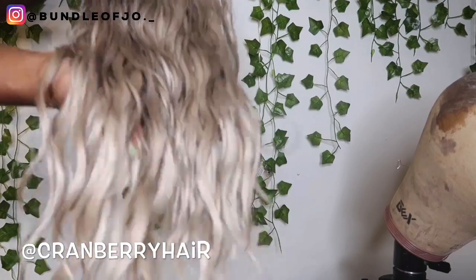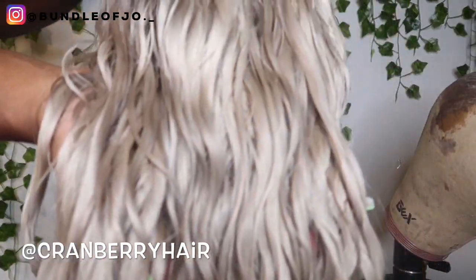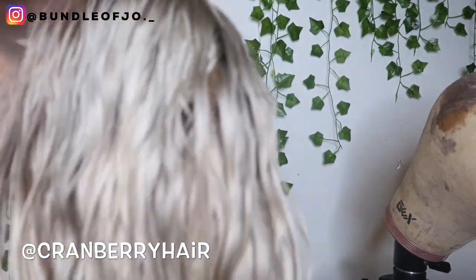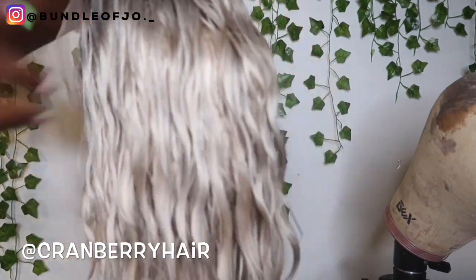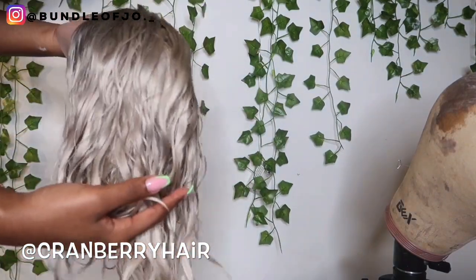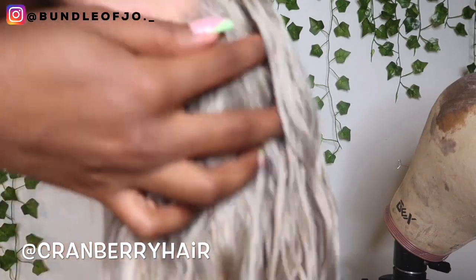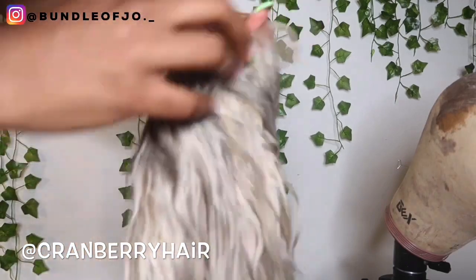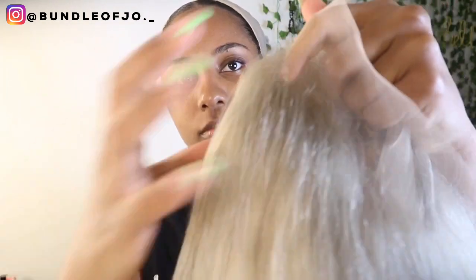This clip is just me showing you guys what the hair looks like after I've shampooed and conditioned it. I think the color is pretty cute, pretty decent. I wasn't sure how it was going to come out, but I'm glad it did because I really like the color. It's really spicy, really different, really out of my comfort zone. And that's how the lace is looking. Super cute. Now I'm going to be installing the unit onto my head, so I'm going to stop yapping so you guys can enjoy the video and just watch the process, because I know you're tired of hearing my voice.